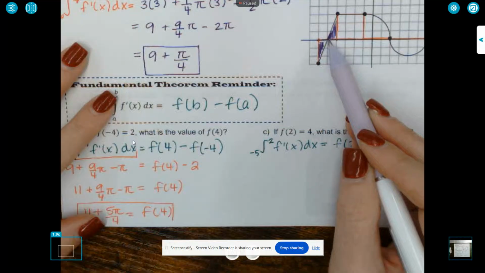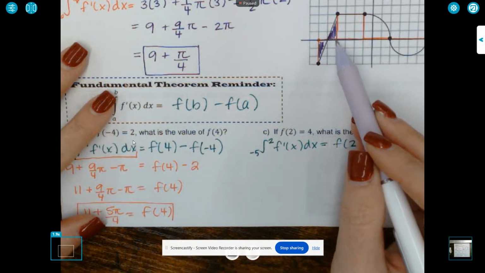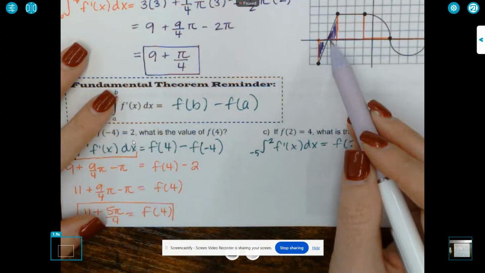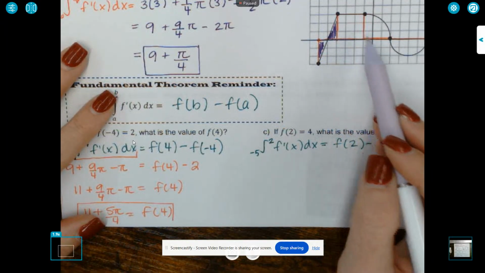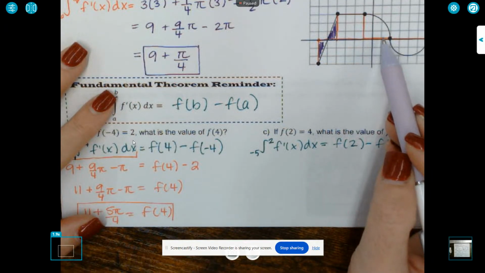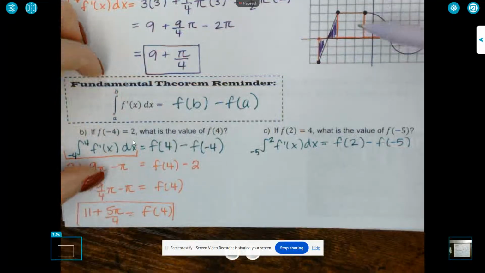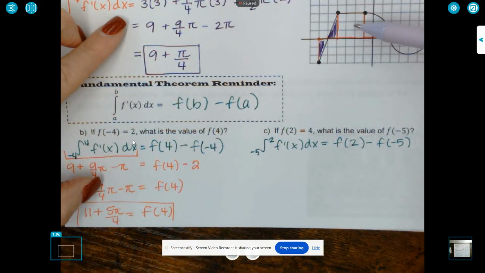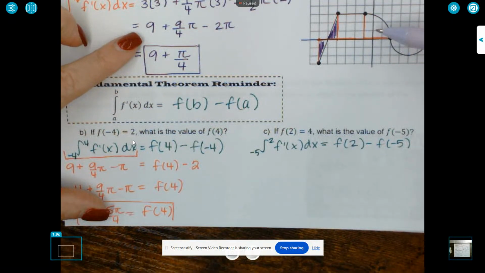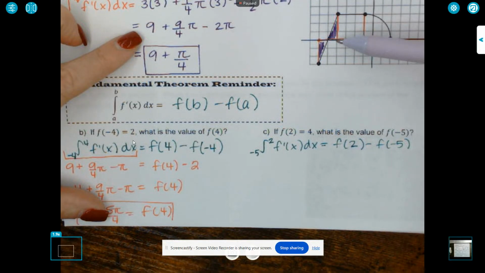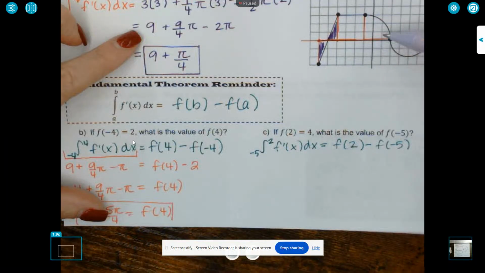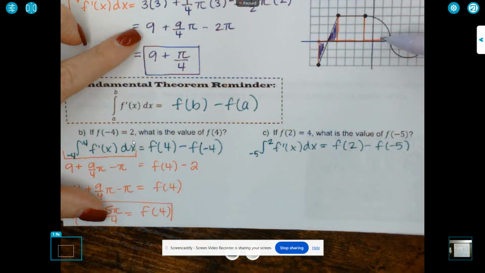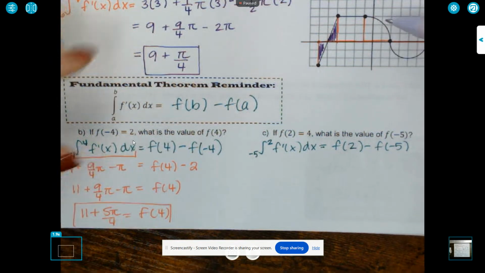So we're going to have a triangle. Oh, you don't even have to do a triangle. No, you could do the triangle if you wanted to, because we're going to 2, right? You could do that triangle. You know this is 9. And then we're going over to 2. So since you already know that you've got this square here and a quarter circle, you could just add that triangle on if you wanted to. Or you could do a trapezoid. I think when I wrote my workout, I did a trapezoid plus the quarter circle, but you could do it either way.